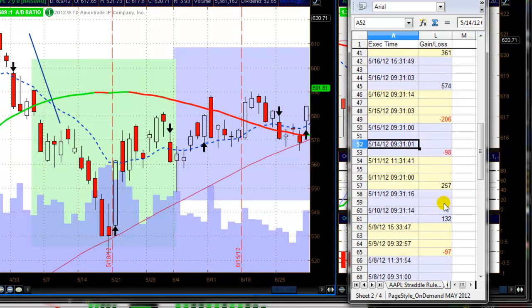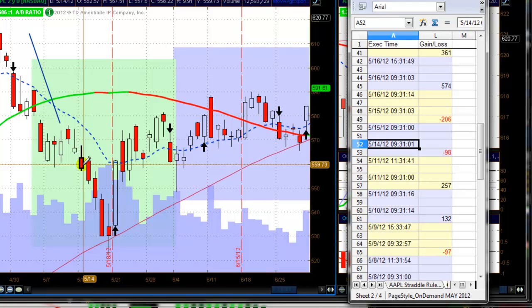Losing day here, the 14th, which is Monday. That would be this day right here. I'm not going to go through every one of these things, don't worry. I just wanted you to get the hang of, when you look at the candles and the ranges of them, which ones are good ones and which ones aren't.